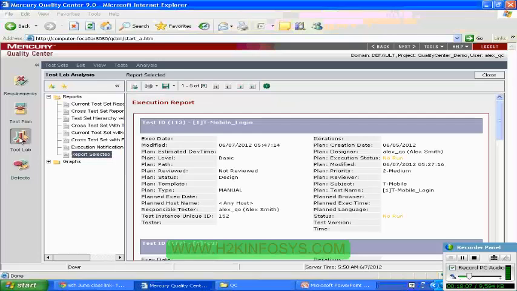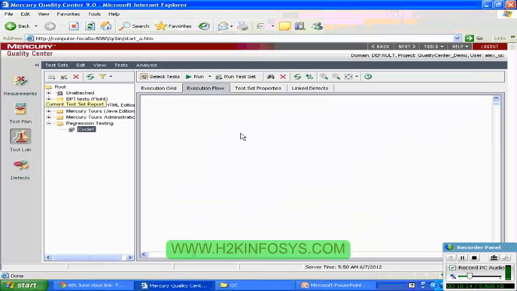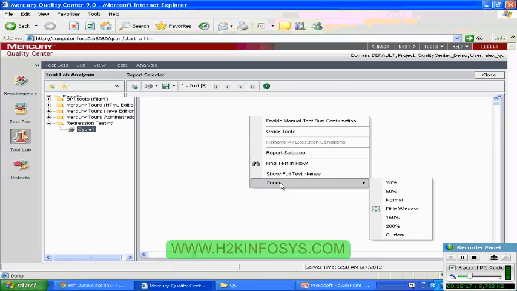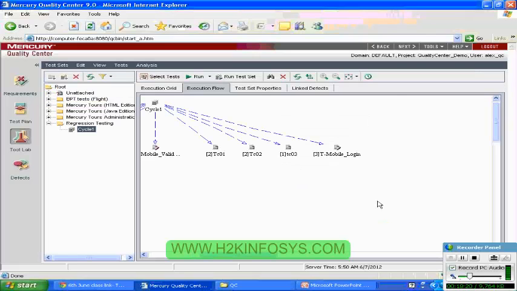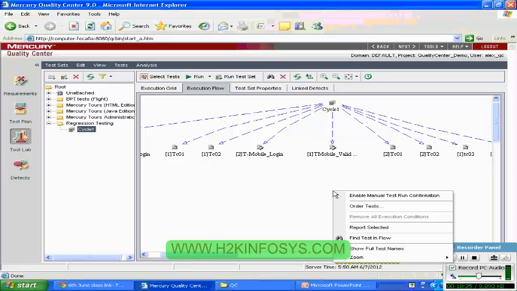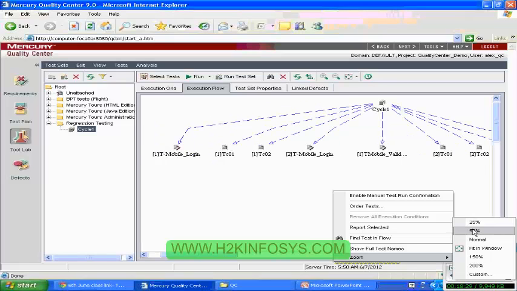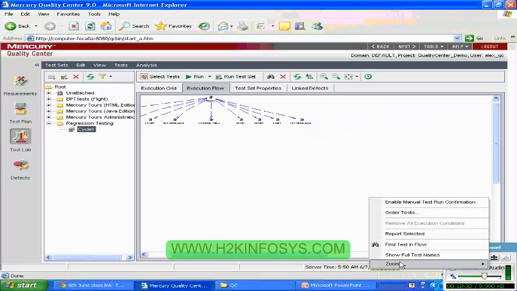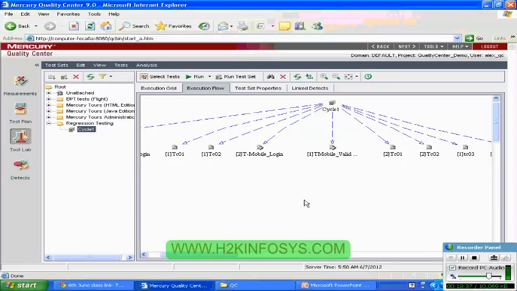Give me a second, guys. Let me close this. Okay, I think I put in some zoom or something, that's the reason. But it's too small, isn't it? Normal is fine. Okay.